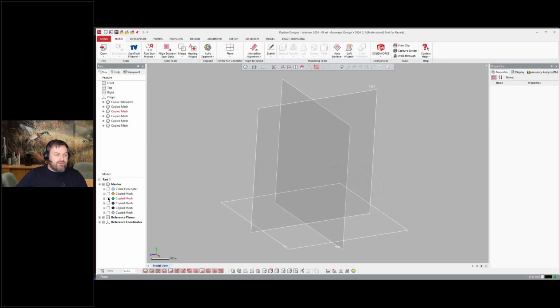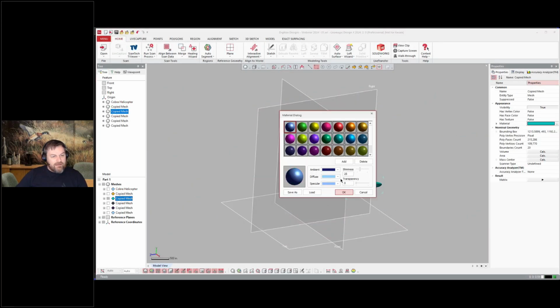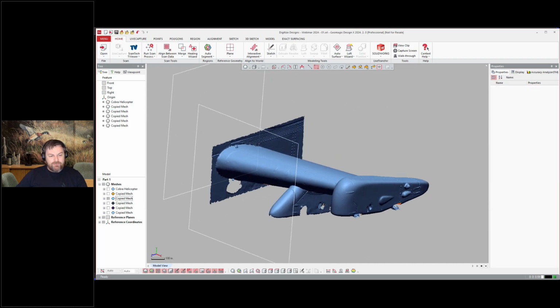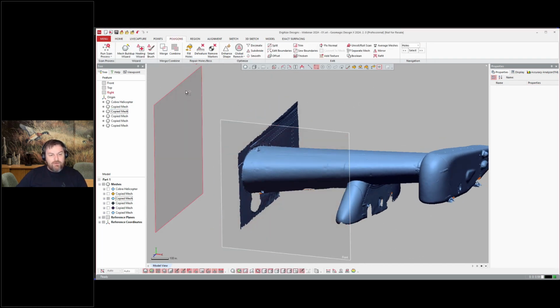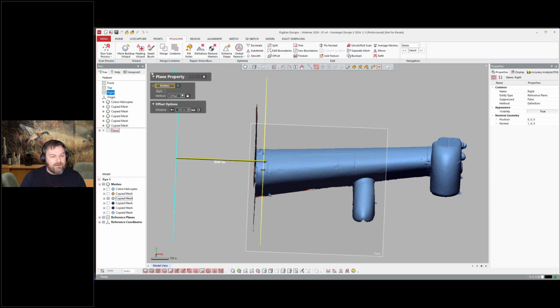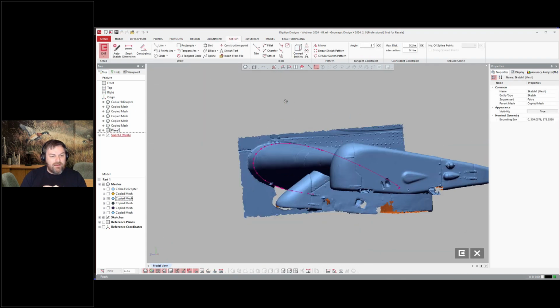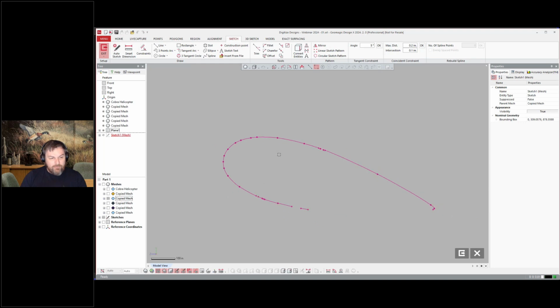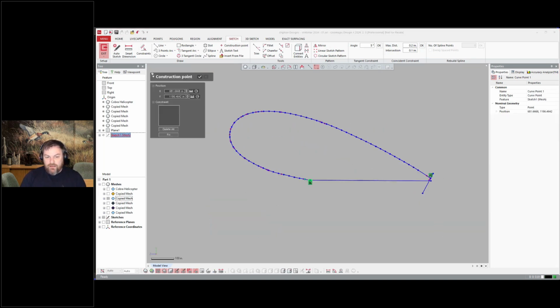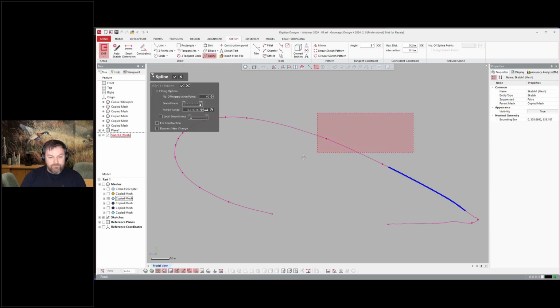Now we'll go ahead and jump into the CAD modeling functionality of Geomagic Design X. So we'll highlight this specific area here. I'm basically just selecting a plane, offsetting it, and cutting through the mesh. And I'm creating what we call a mesh sketch. And this is one of the key functionalities that CAD packages are missing, that ability to cut a cross section through the mesh. And then here in this instance, I'm selecting that mesh and just fitting a spline to it.